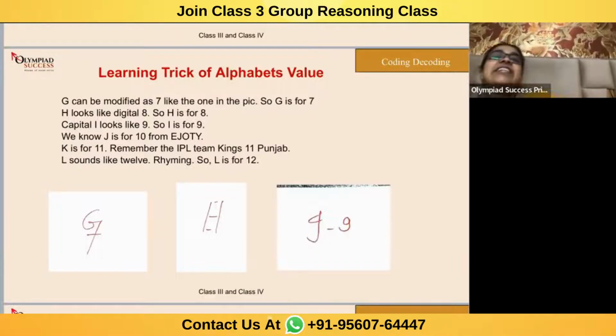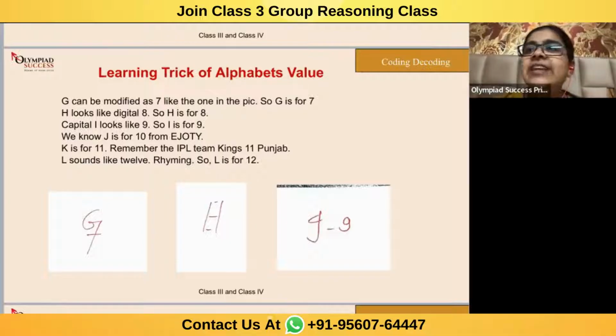Okay. So next is 8. Have you guys ever seen a digital clock? How do we write 8 in it? There is one line in the middle, and then one at the top, one at the bottom. Now just imagine that this 8 is without a hat and without the foot. So now this 8 will easily turn into an H. So H is equal to 8. If you want to remember it using the diagram, you can, or else you can remember that it is just one place away from G. So it will be G plus 1, that is 8.